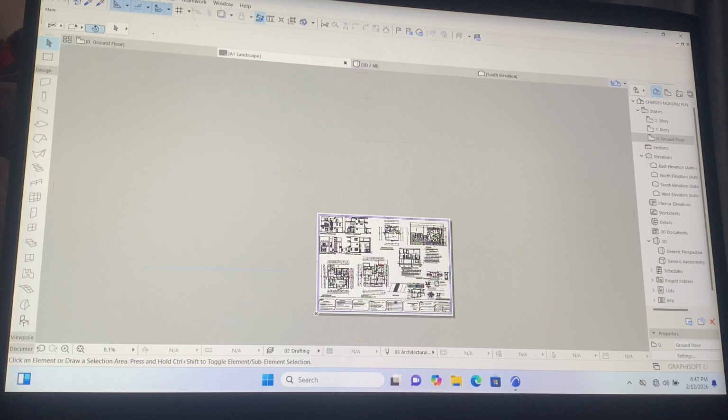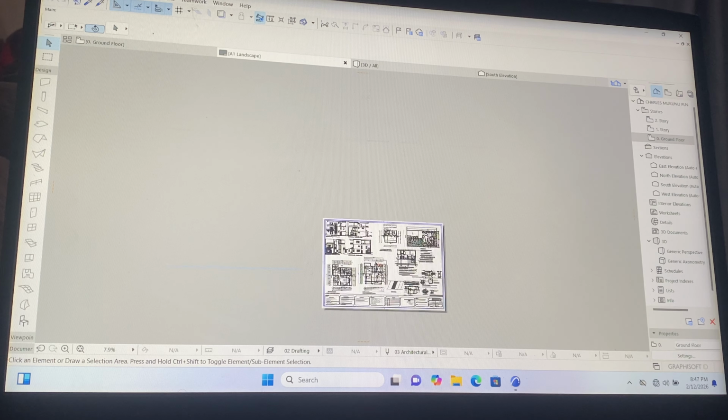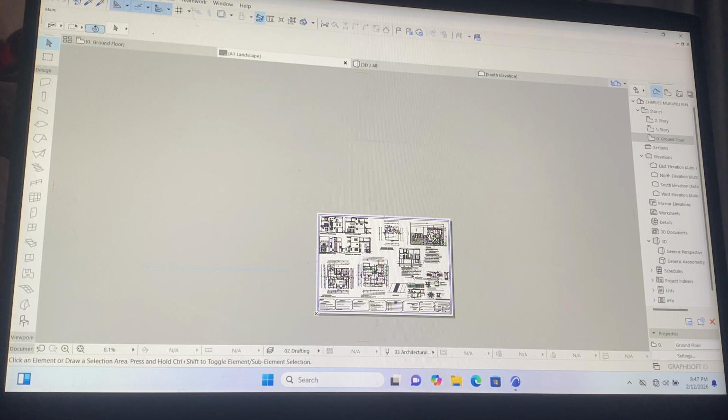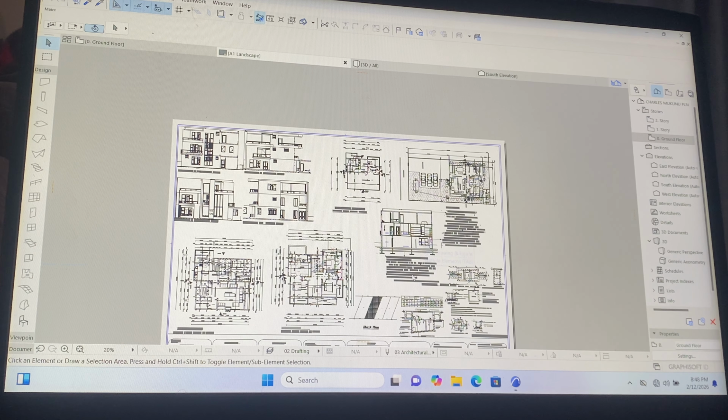So this is how an architectural drawing looks like.